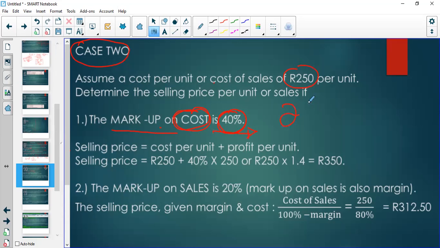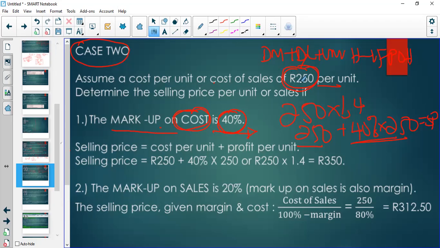So basically for me, it's 250 multiplied by 1.4, right? Or 250, which is the cost, plus 40% of 250 on top. So this is the profit, this is the cost. Then on top of the cost, I add profit, and I get my selling price. Right. So this could be your direct materials that you determined, plus your direct labor, plus your variable manufacturing overheads, plus your fixed production overheads. So you have done calculations A, B, C, D, E there. Then eventually the total cost per unit is 250.